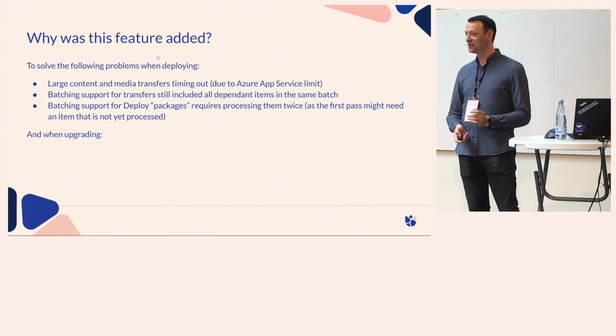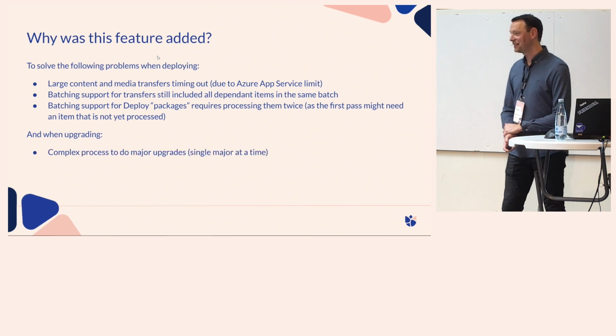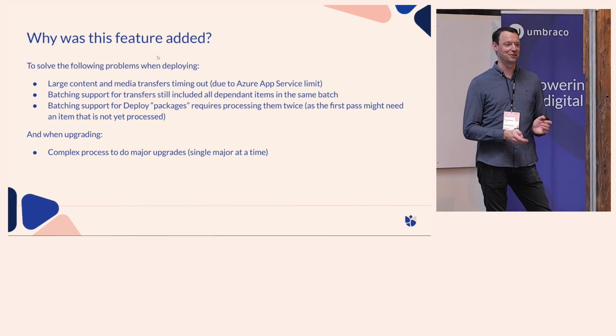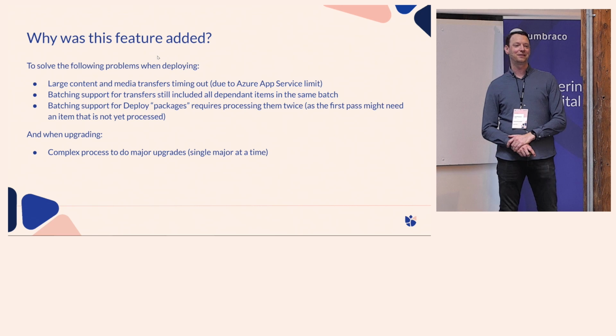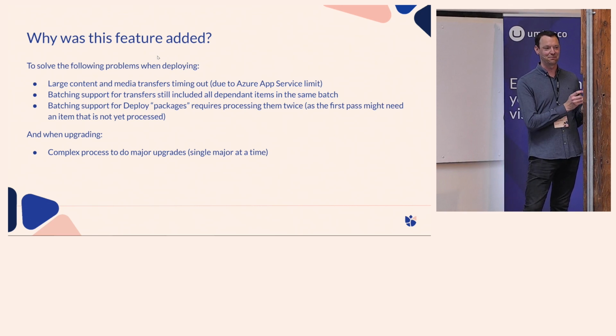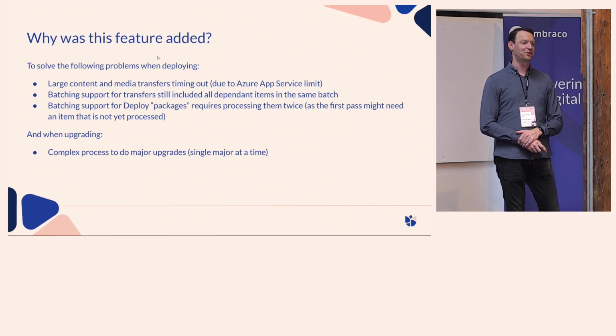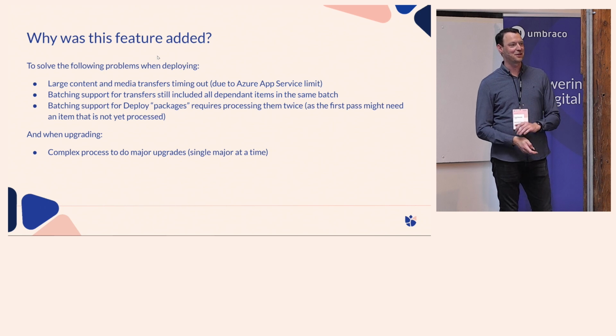We also wanted to make some improvements to upgrading, specifically because it's quite a complex process to migrate between major versions. With our current documentation, especially regarding Umbraco Cloud, the recommended approach is to migrate between major versions one major at a time. But with the 6-monthly major release schedule, that can mean that you want to jump once a year or once every 2 years from LTS to LTS. So that can become quite complex.